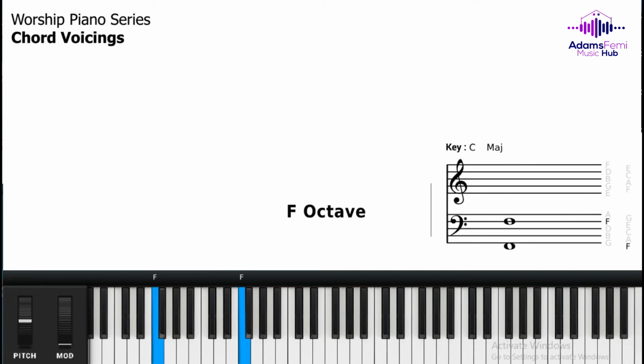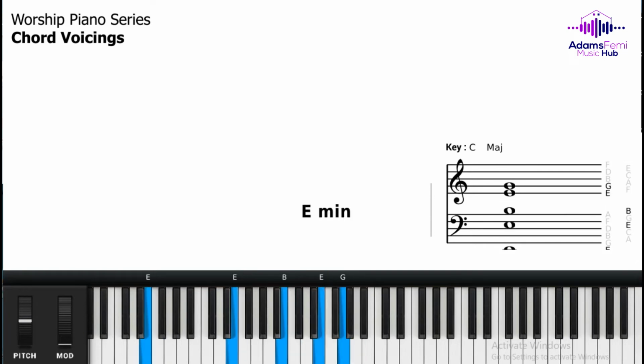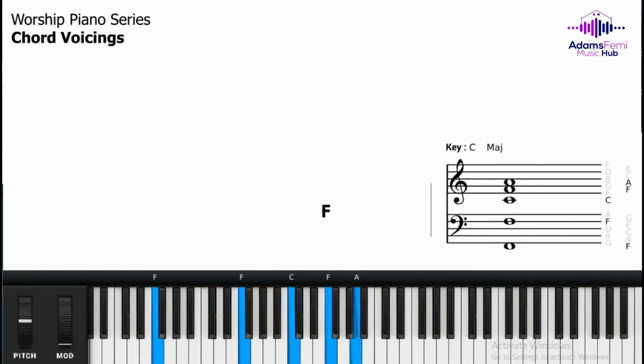This is the basic chord. F over F, and I was doing this on my right hand. So I was doing C, F, and A. I'll be explaining this from my major seventh chord. So this is my F major seventh chord, playing on the F major scale.